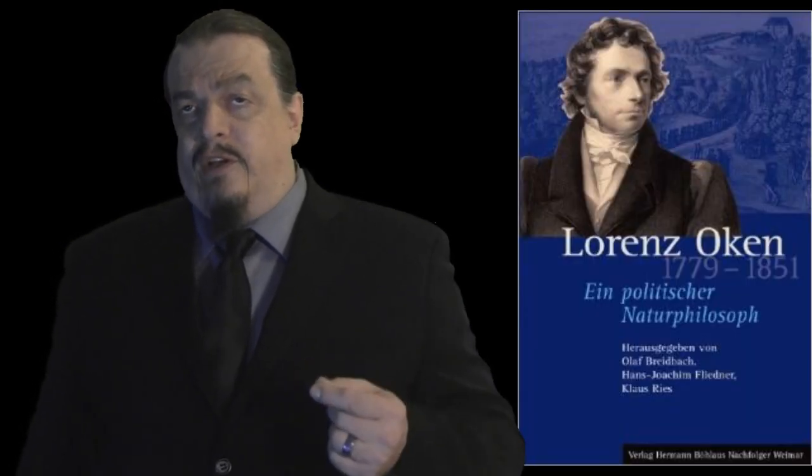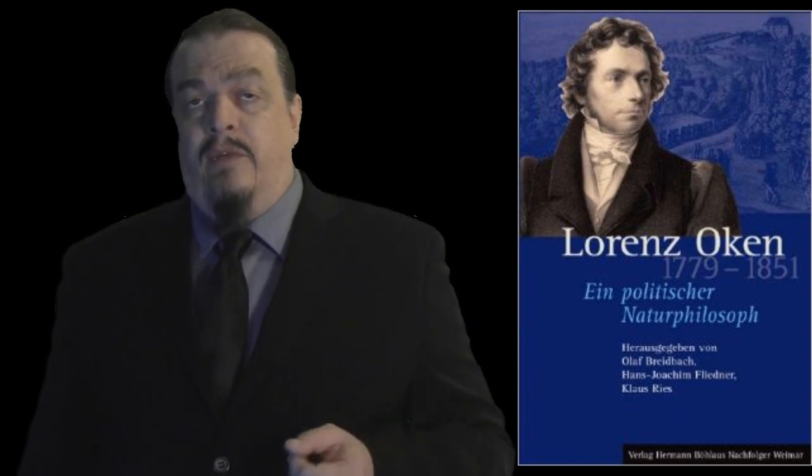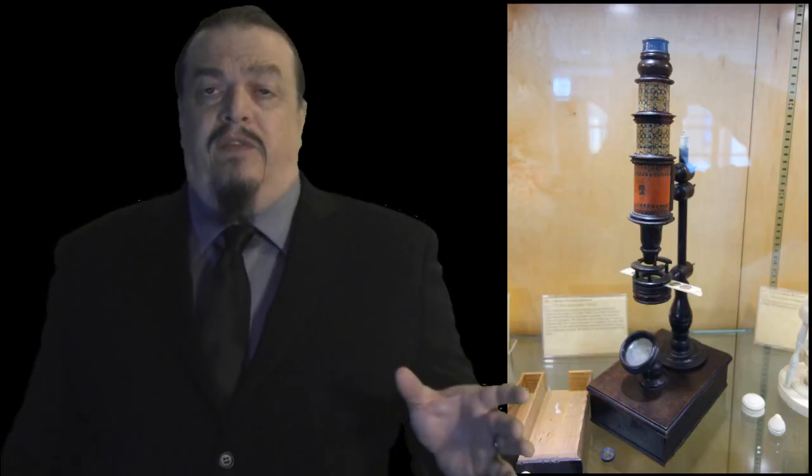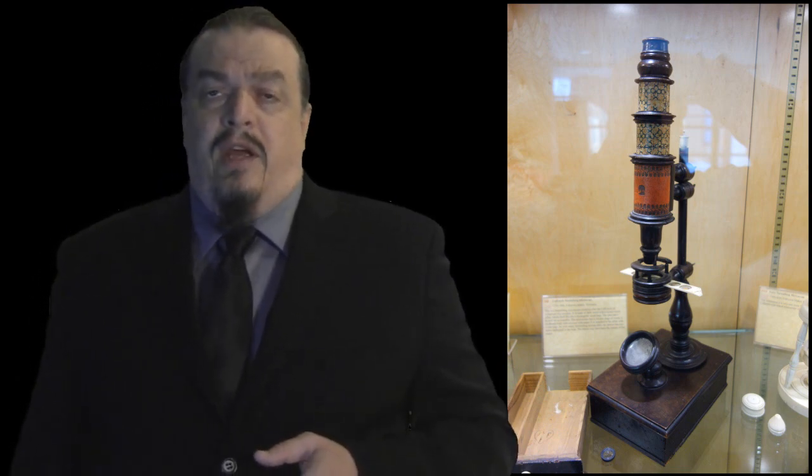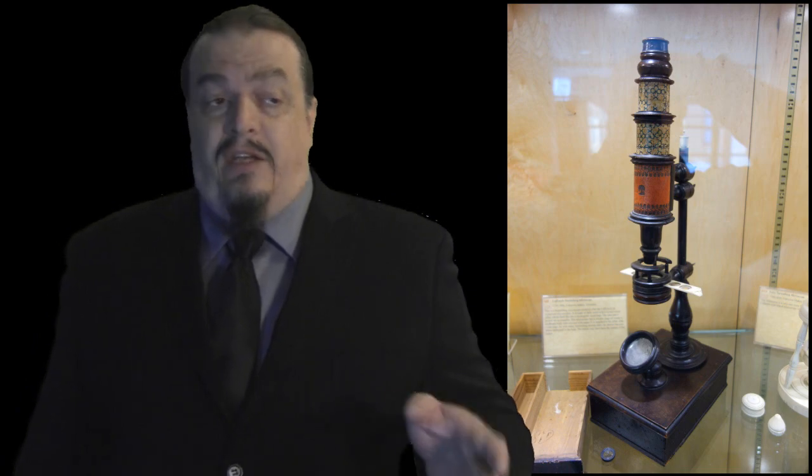In 1805, a German philosopher and biologist, Lorenz Oken, used his microscope to conclude that all living beings originate from and consist of vesicles or cells. This might have been the first expression of cell theory, but the accuracy and importance of his comment hadn't yet been recognized or confirmed. The next important player was a young Scottish scientist named Robert Brown. Brown was the first to document the internal workings of plant cells around 1833. He was the first to identify the nucleus, recognizing it as an opaque spot near the middle of all of these cells.